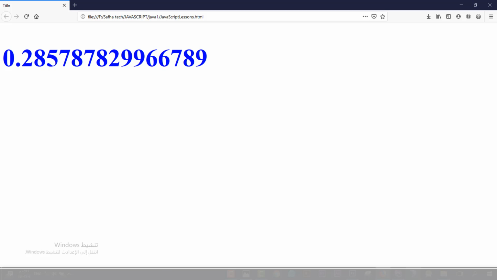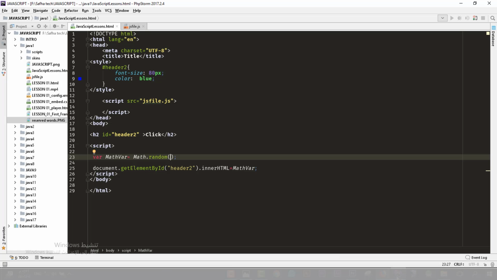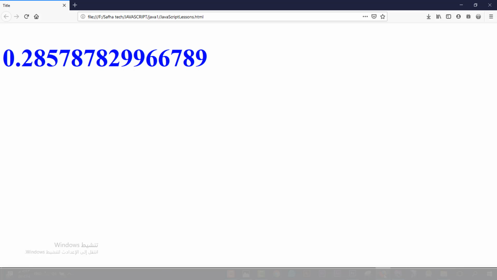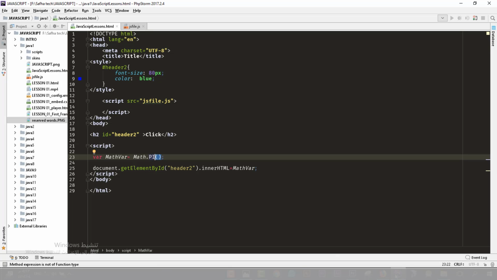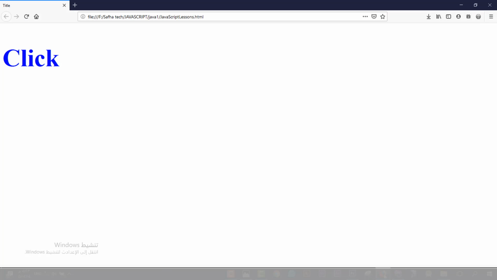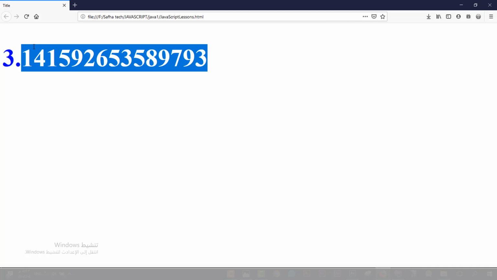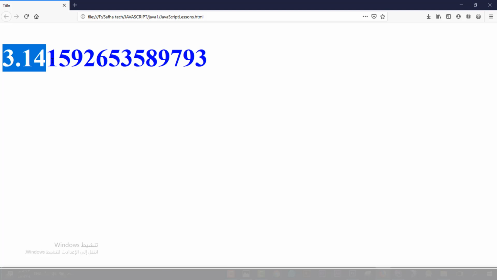Also, we have something called constants. For example, imagine I need to know the value of pi. You know the pi in math, that we use with circles. I need to know the value of that constant. Is there a problem? I think there is a problem. It's not a function, it's only a constant, a variable. So there's no need for the parentheses. So refresh, it would be like this. This is the variable that we have: 3.14, 15, 92. Okay, so this is about pi.